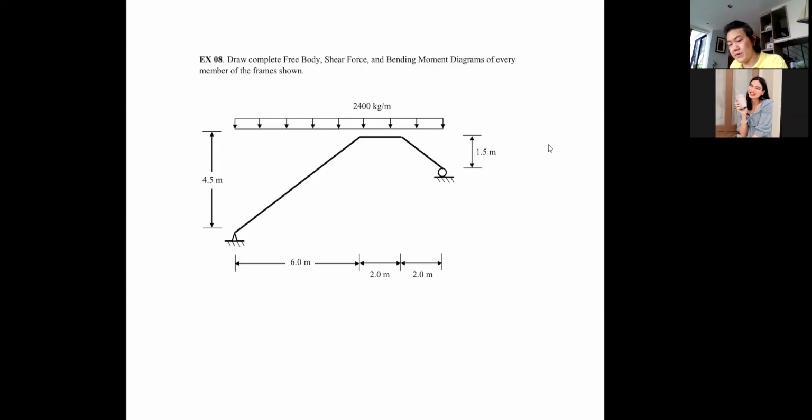Okay, so today we're going to take a look at our example number 8, and we have the problem like you had last week. That is, we now have the load right here that is not perpendicular to the member. So we need to do something with them, and we have two of them here and here, where the load is not perpendicular to the member.